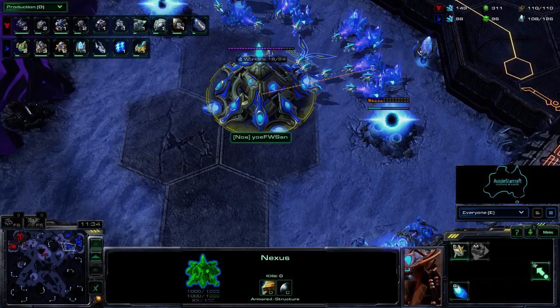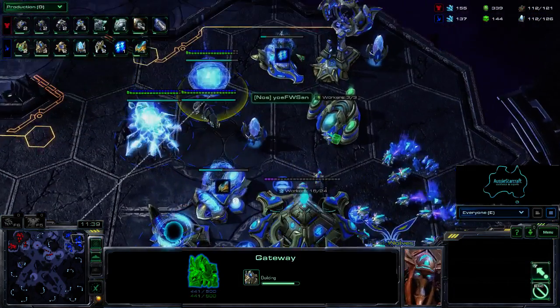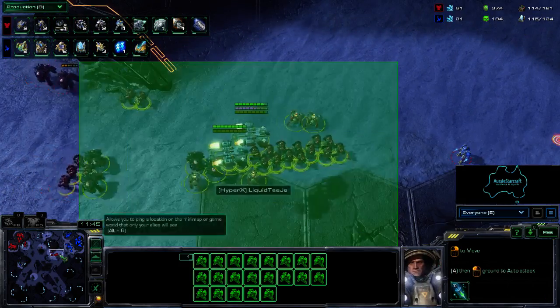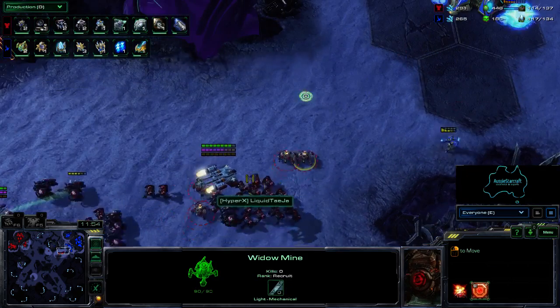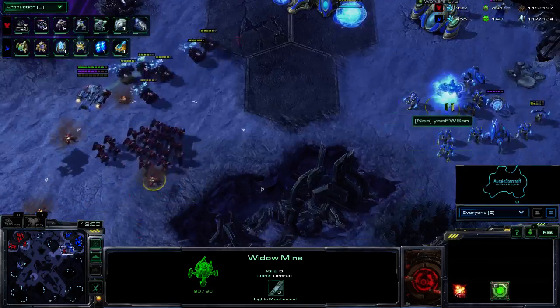San can continue to macro quite hard. He can more than afford things like his High Templar. That Storm is now coming up. He just has to hold out against this quite intimidating army here. A Zealot is going to scout this force moving forward. Plenty of Widow Mines here. Widow Mines are great for cleaning up these Zealot meat walls that are so often employed.